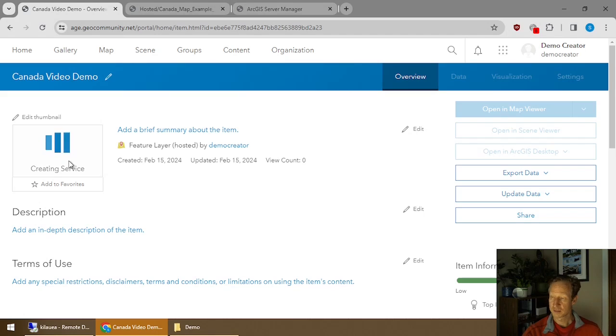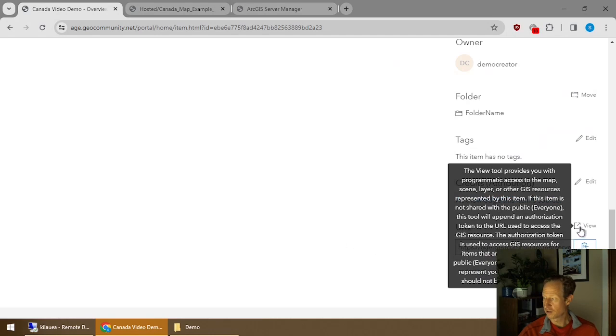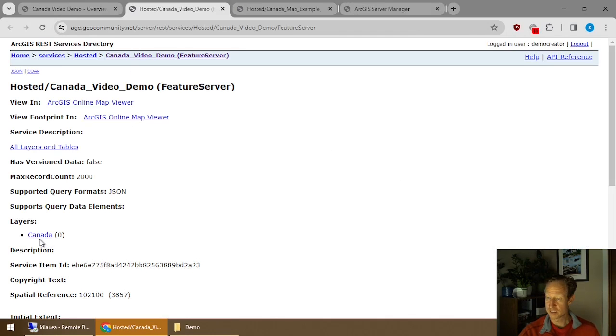The very first thing it does is create the item associated with it. And you can see that. It's nice and quick. The item, again, is just metadata. It just needs the creation time and what it is, and you can see it's already established this as a hosted feature layer. But then it needs to communicate with ArcGIS Enterprise, ArcGIS Server as part of ArcGIS Enterprise, and the data store. So it has to talk to ArcGIS Server, say, here's some data, and then ArcGIS Server will publish it to the data store and make a map service associated with it. So once it's all completed, it then has the ability of having a URL associated with it. And you can see it has just that one layer, in this case that shapefile, Canada.